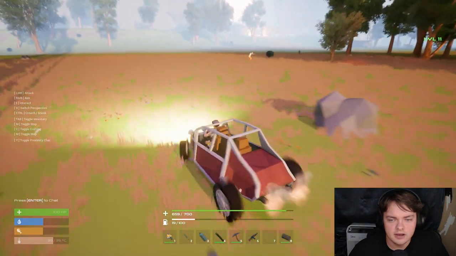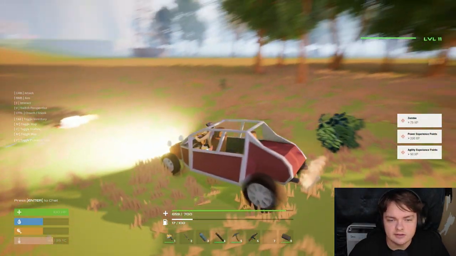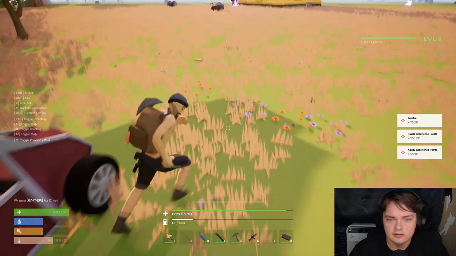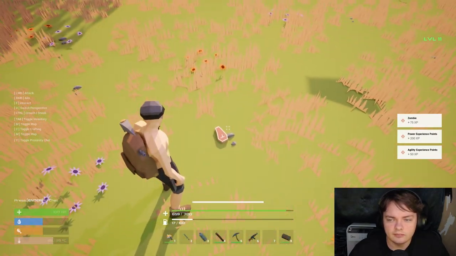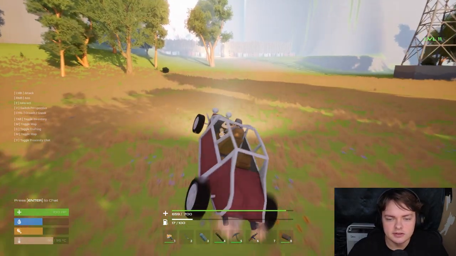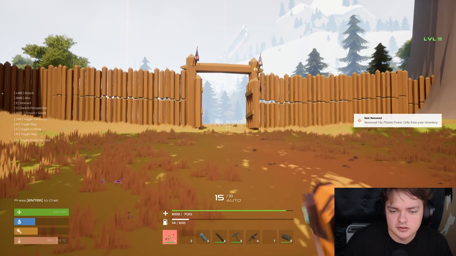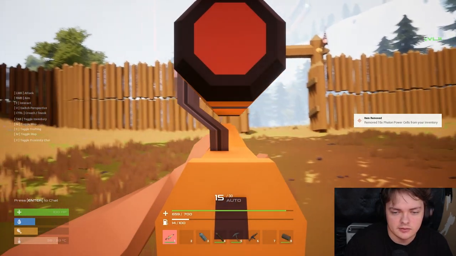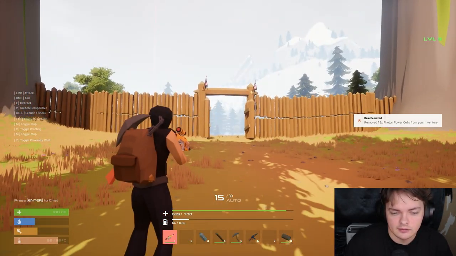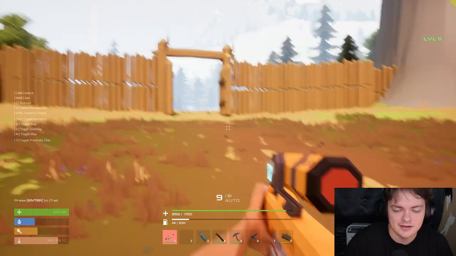I guess we have to find out. Car damage. Yes! What'd he drop? Didn't drop shit. Alright, I'll be back when I have more interesting things to show. Messing around acquiring things. And I just want to say, what the hell, developer? But that's cursed.